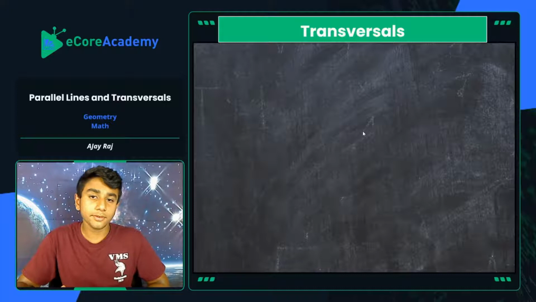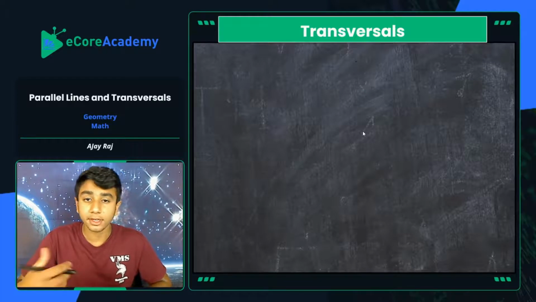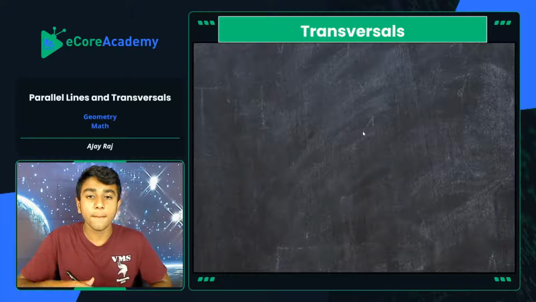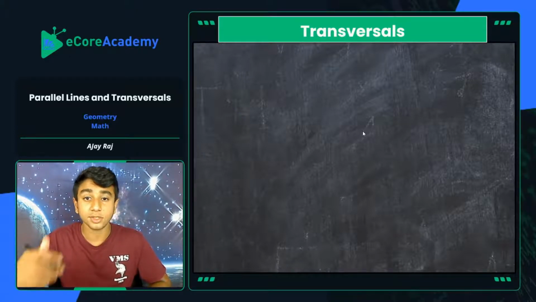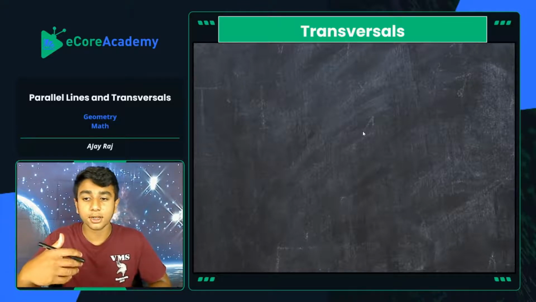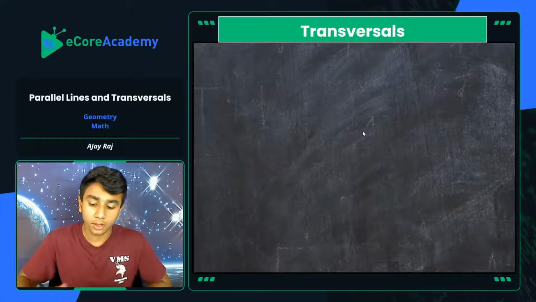So let's look specifically at parallel lines and transversals. Parallel lines you've already known, a very basic concept. Those are two lines with the same exact slope, and they never have any intersection for their entire length. They're two different lines, and they both have the same slope on a graph. But now let's look at exactly what transversals are and what relationships they create when intersecting two parallel lines.